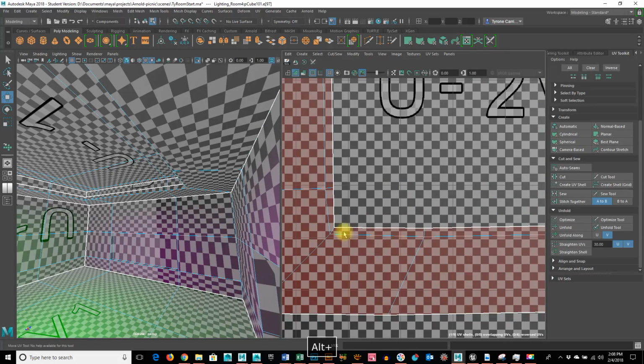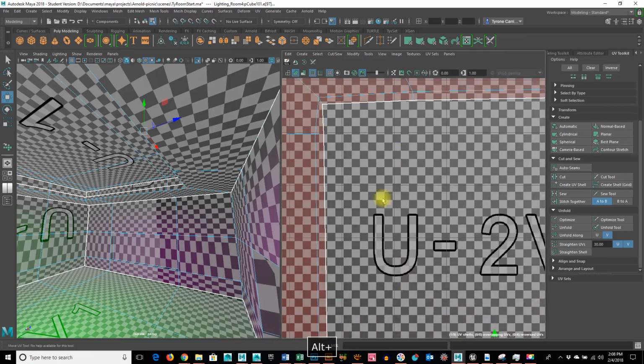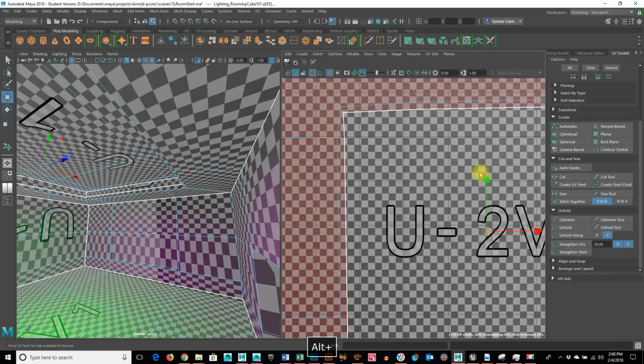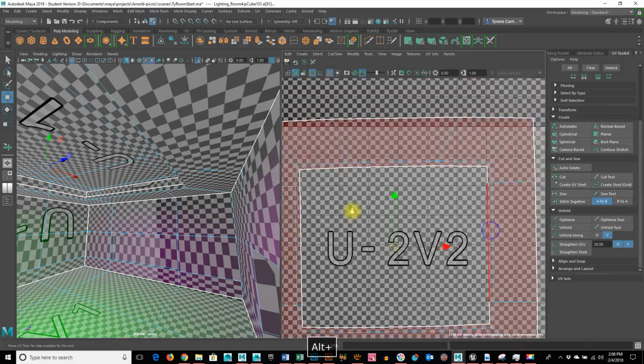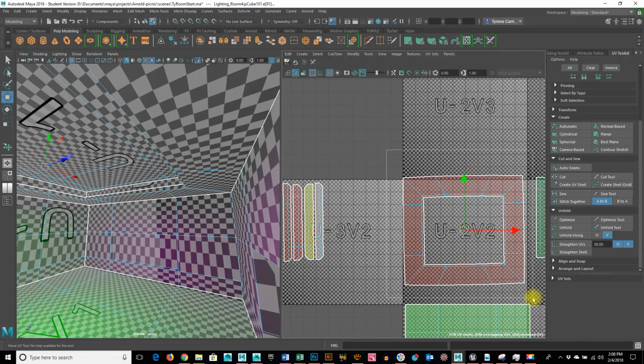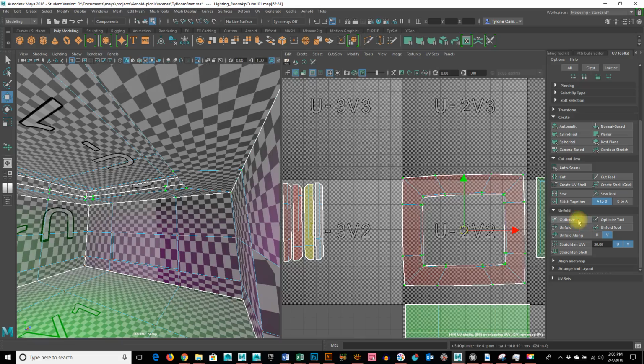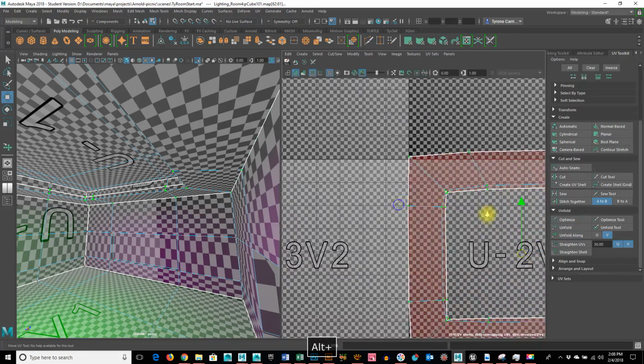Anytime there's something like this where you'd have a corner, it's interesting if I just select those and cut them and then go in and optimize, you notice it starts to fix itself.